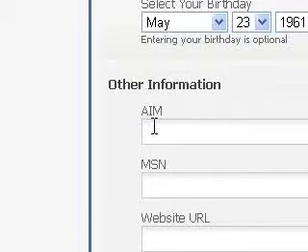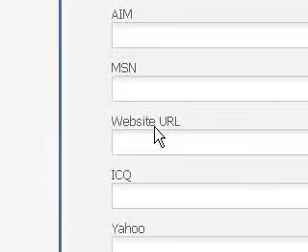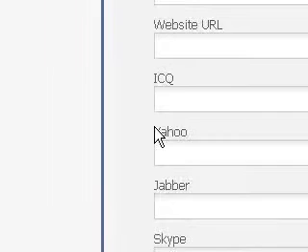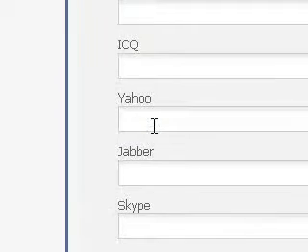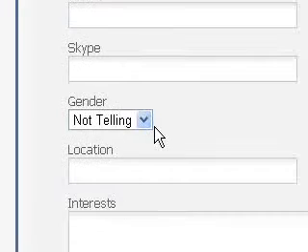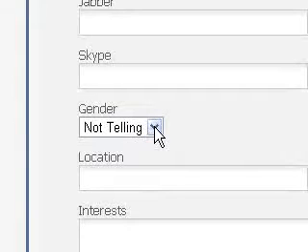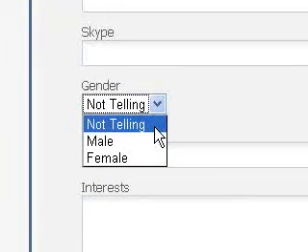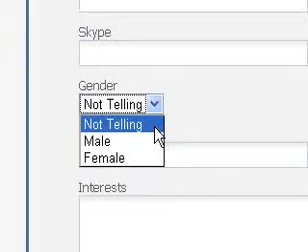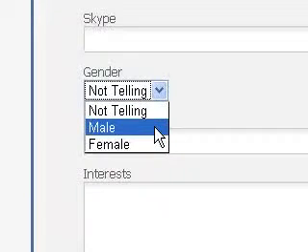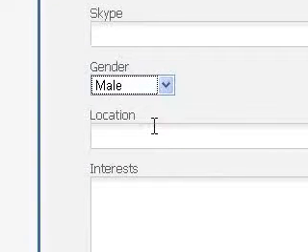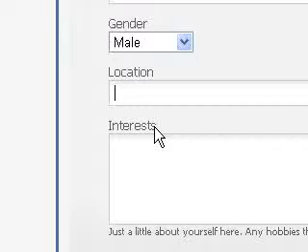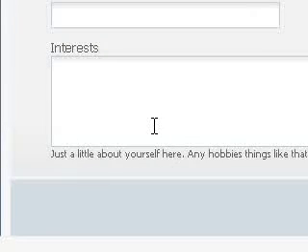1961, that's it. And then we've got other information, which is your AIM address, your MSN, your website URL, ICQ, Yahoo, Jabber, Skype if you've got Skype, and gender. You've got not telling, which why you want to do that I don't know, male or female. So in my case I'm male, honest. And you put your location in, and you can either be as specific or as general as you like.